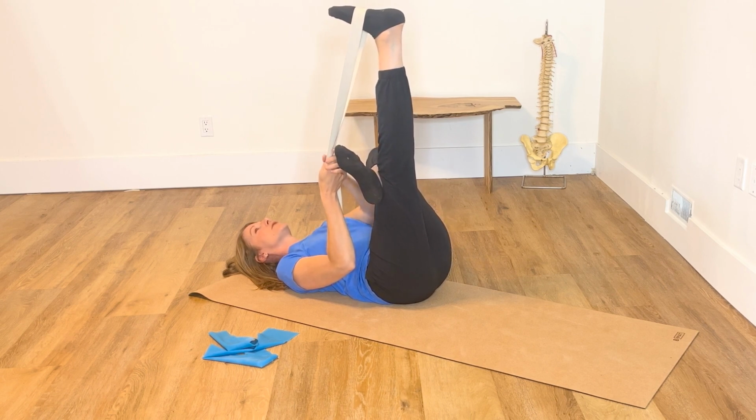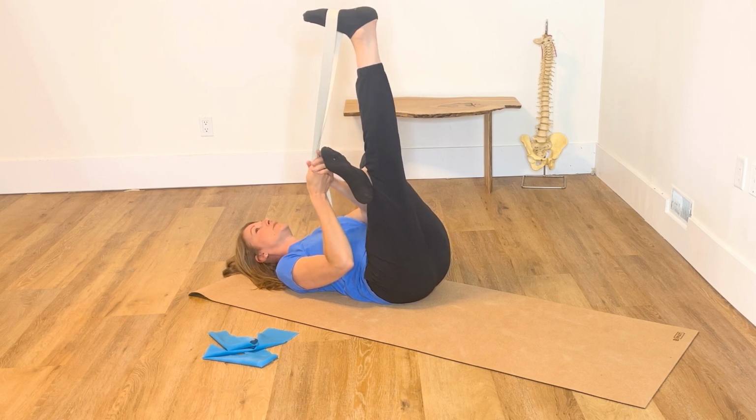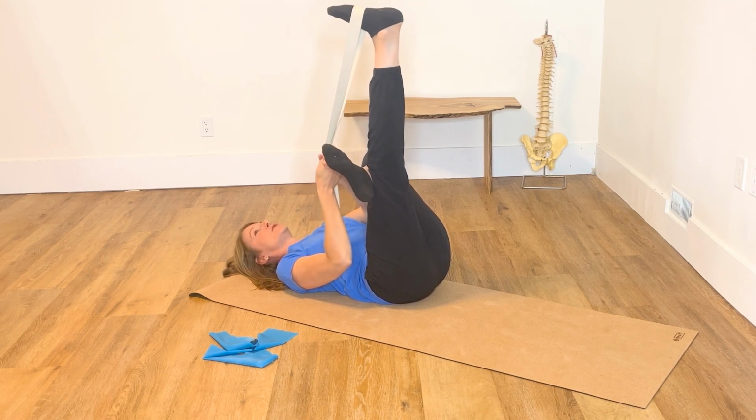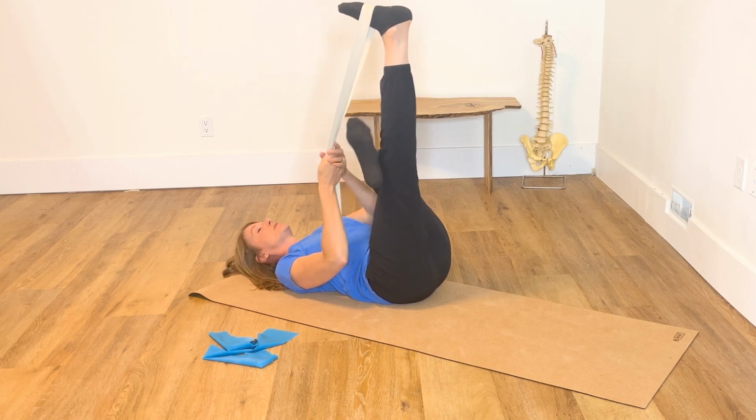So I'm going to hold it there for a few deep breaths, but feel free to rock it back and forth. Feel free to play with rocking it back and forth this way as well for a deeper stretch. And again, feel free to do this with your knees slightly bent if that's easier on you. And then you're just simply going to come out of it.